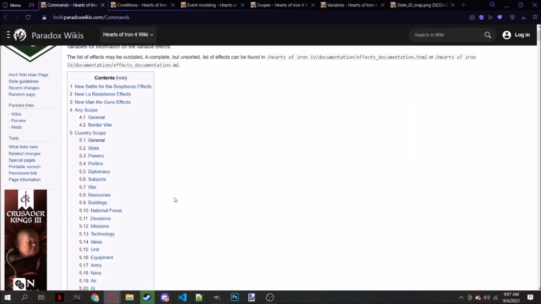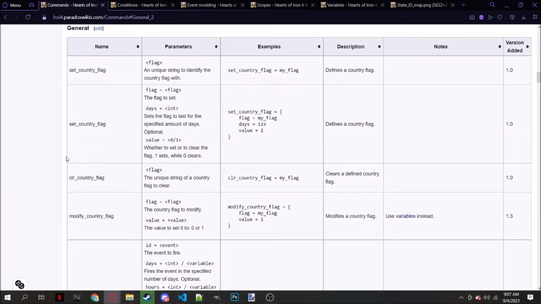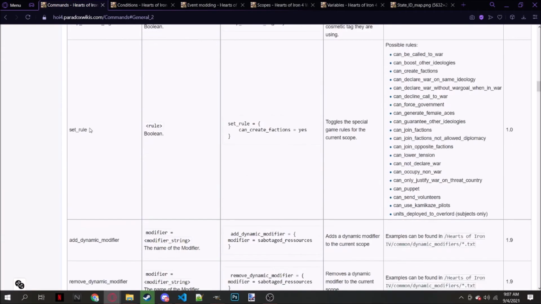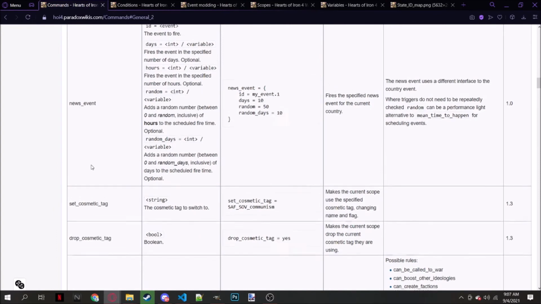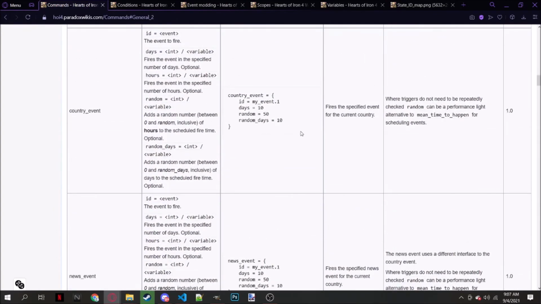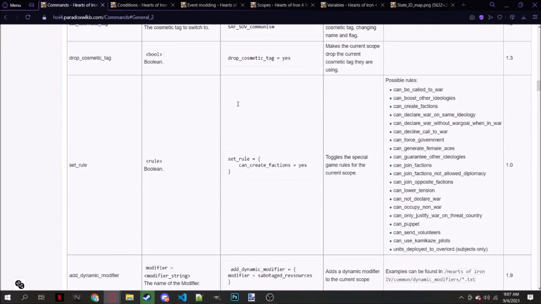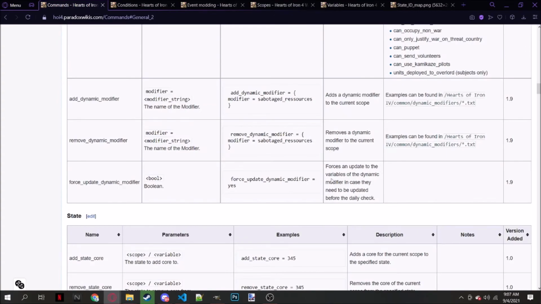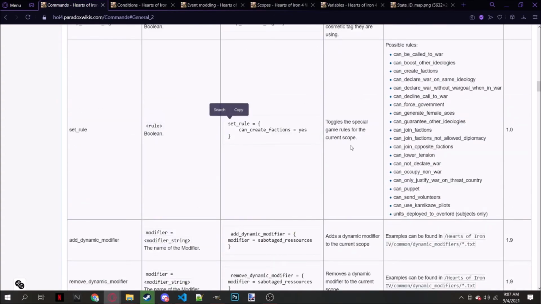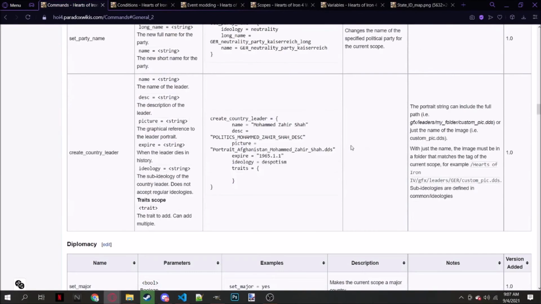There's a lot of different stuff you can do. I use set country flag before. This is where you have news events and country events fire via an event or a decision focus, etc. There's a lot of different stuff. You can set rules. You can do a bunch of different stuff.